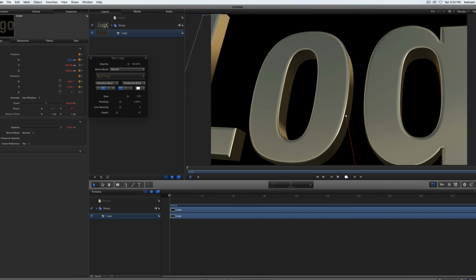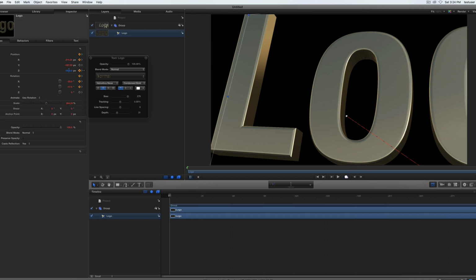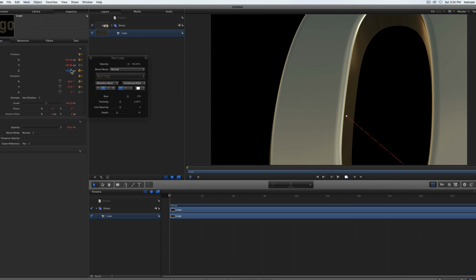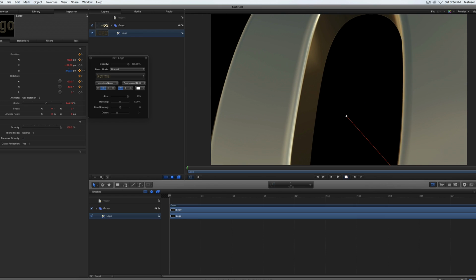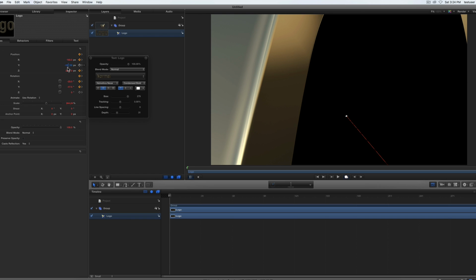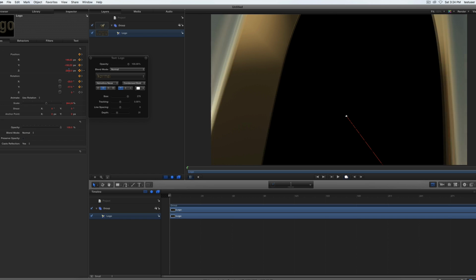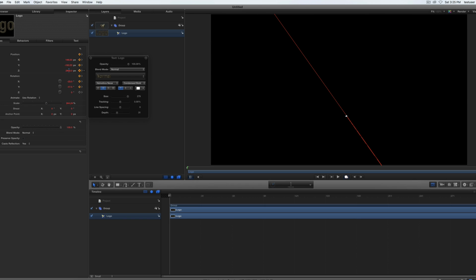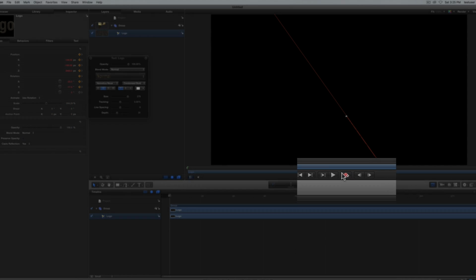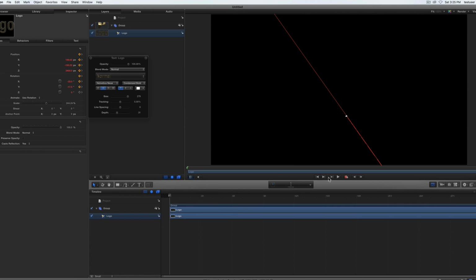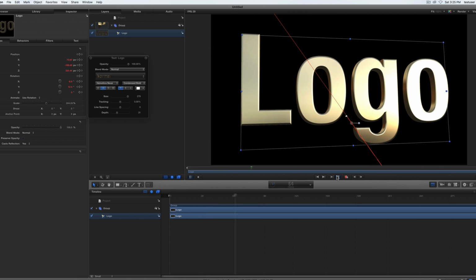And why don't we just for fun fly right through that O? So we'll come up here like so and just reposition a little bit, and we'll fly right through this O. Let's change the position a little bit. There we go, and right through the O. So there's our starting position. I have the keyframes that I wanted recorded. I'm going to turn off the keyframe recorder and simply hit the play button here and watch my type fly in and position.